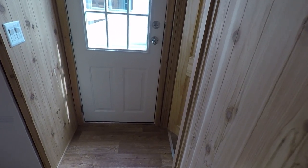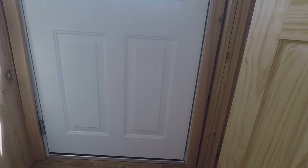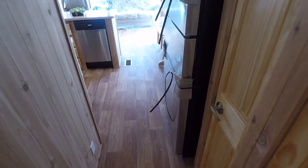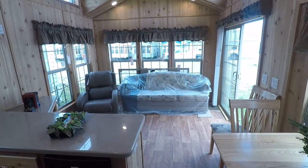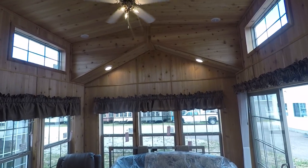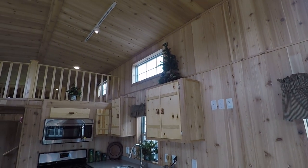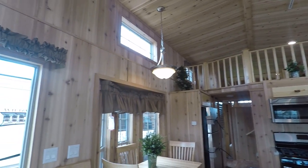The only thing I didn't mention was the plank wood linoleum throughout, with carpeting in the master bedroom, stairs, and loft only. So there you have it — this is my 2018 Bristol Comb Lodge Log Cabin. I hope you enjoyed the video. Stop on by and see us. This is Kelly Hicks RV Sales and my phone number is 815-849-9089. Thanks!